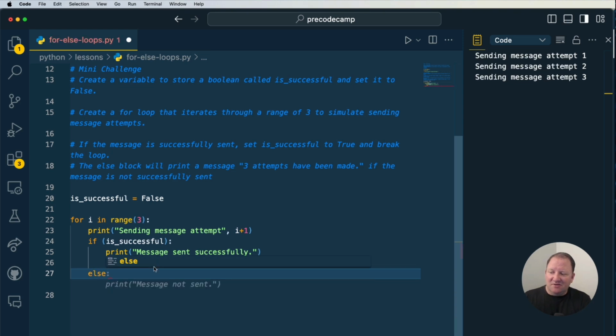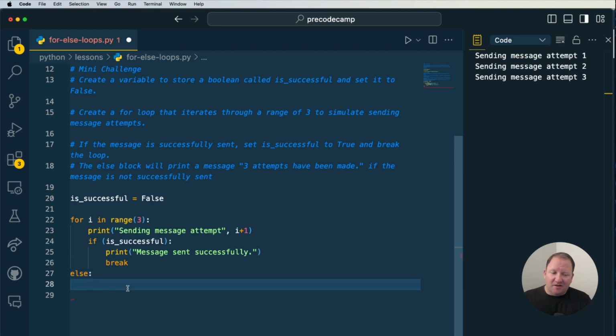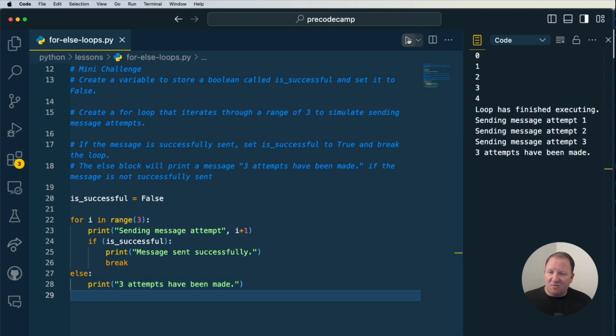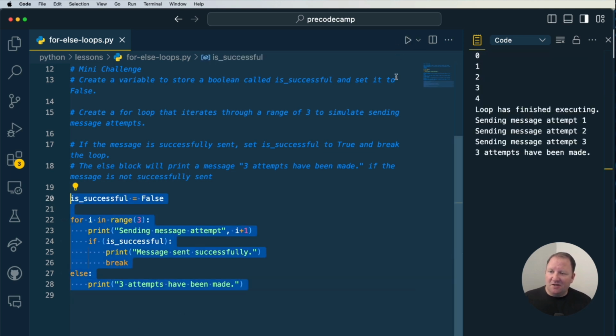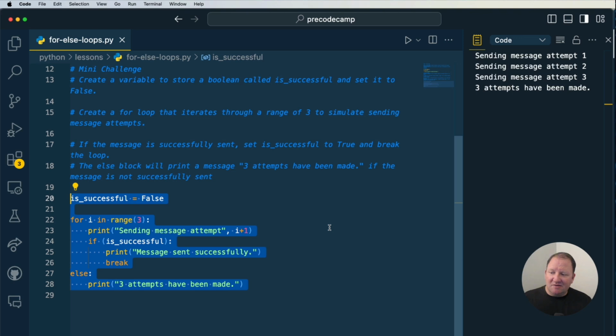Because I can put an else here, but it's tied to this if statement. I don't want it tied to that if statement. I want it tied to the for loop. So I'm going to do an else for the for, and then I'm going to come here and print 3 attempts have been made. So now if I save it, run it, let me go ahead and highlight and run it. It says 3 attempts have been made.